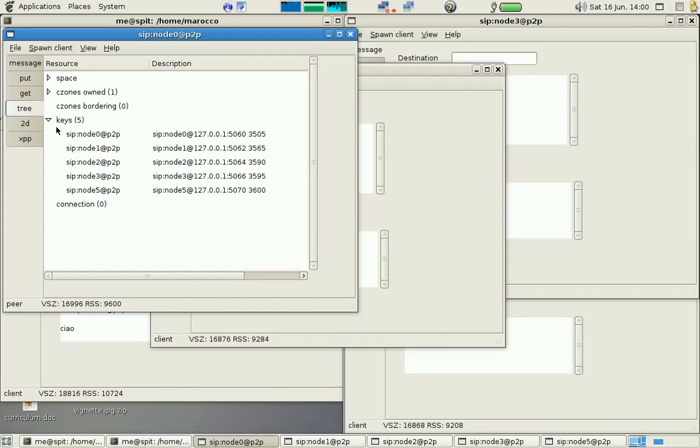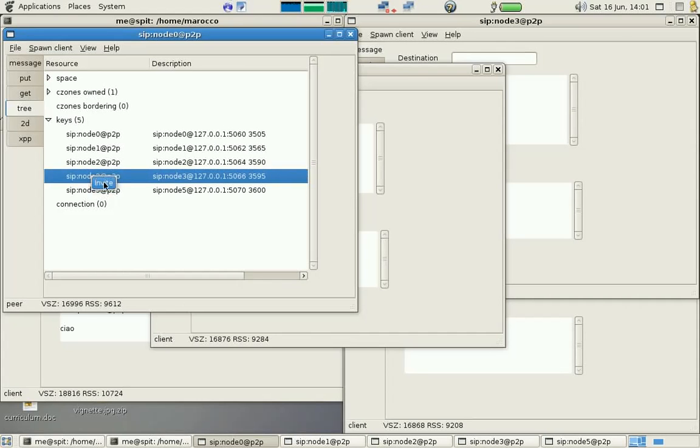But it is interesting that from the hash table part, from the keys part of the internal state, you can see the whole set of records stored in the local peer.